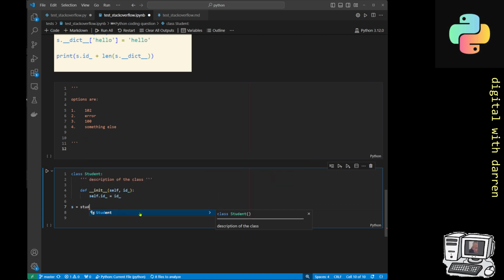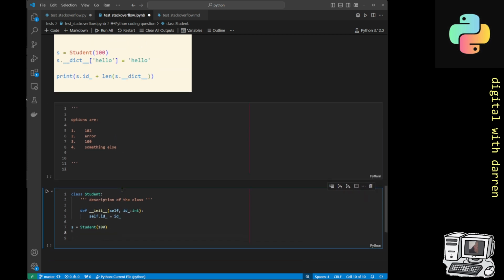So s equals Student, and we see straight away when we do the brackets that we're prompted for this ID, and this ID is of type any. We could have actually said it's of type integer, and maybe we should have done something like that. But we're going to stick in 100 in here. If we did say ID, we could have type hinted that it's an integer. And then when we did create our student class again, it would say now its ID is of type int. So we put in the same 100 over there.